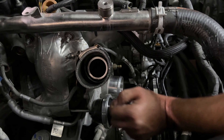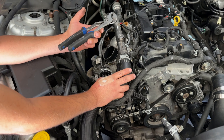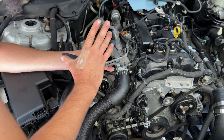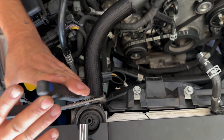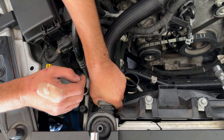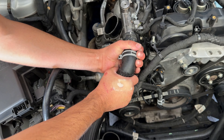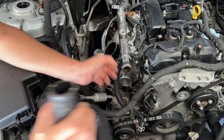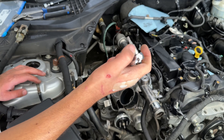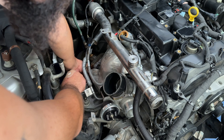Now that's all your boost lines. We are pretty much getting closer to taking off the lines. We got to take off the heat shield and the down pipe to the turbo. I need to take off the coolant hose that's on the top of the radiator. Take the hose clamp off the first one and go ahead and get onto the bottom one. Now we got it off. Sometimes you have to do a little bit of twisting to get it to come off — keep in mind it's been on the car since it was new. Pop her off and that is disgusting.